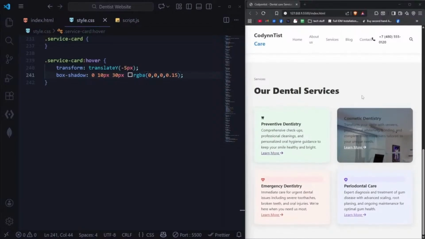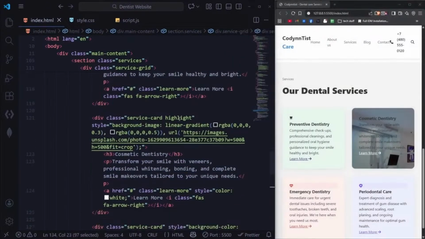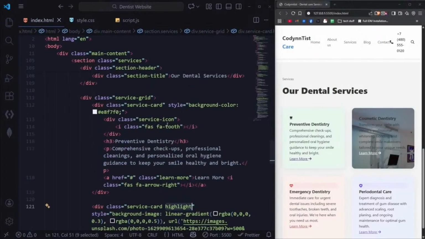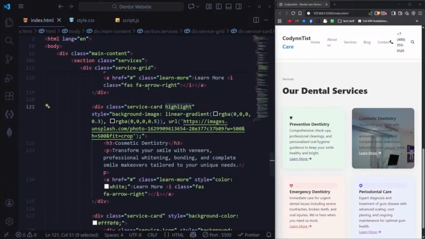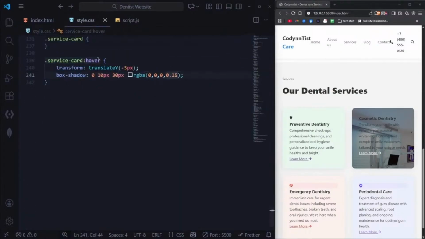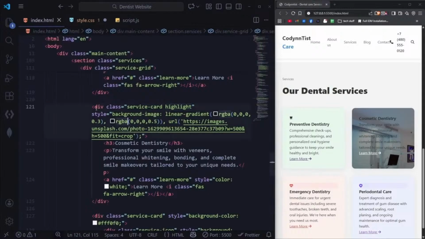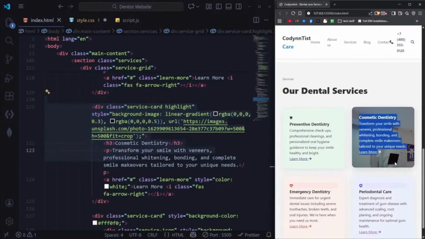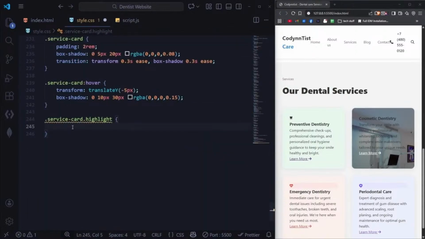So it'll give a subtle shadow effect. It looks pretty okay. After all of that, one thing I forgot to mention is I have a highlighted effect. So in a specific service card, I gave an extra highlight class. So what I can do is style that separately. I can do service and just do highlight. This card right here, the one with the actual background, has an extra class that is highlight to give a separate styling for it.